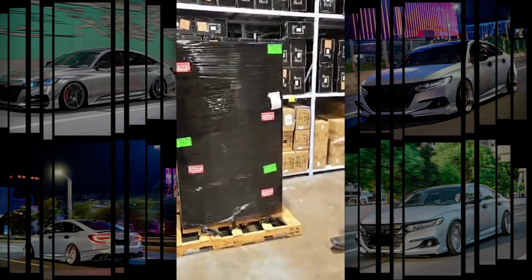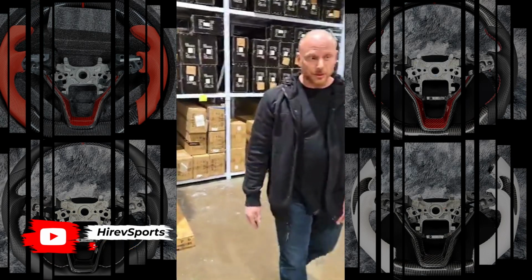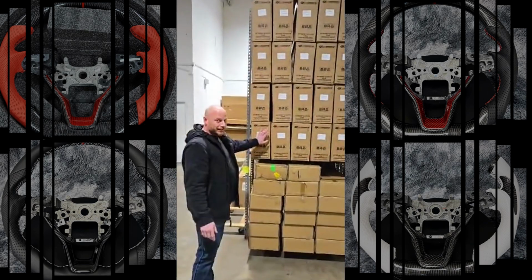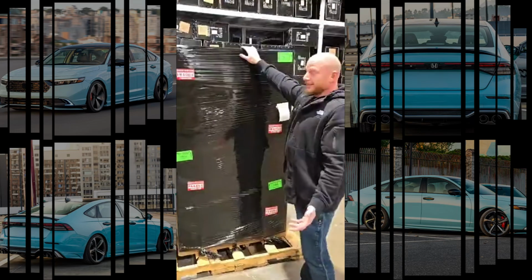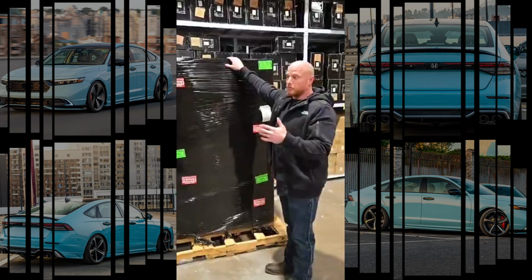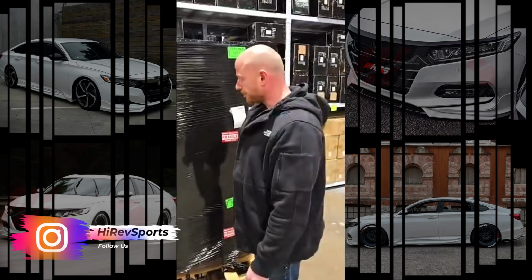This is how it's supposed to be shipped. But a lot of these other places, to save on shipping or to offer free shipping, what they'll do is fold this bumper up so they can put it in a box that's more like the size of this box over here. Shipping a box like that is about $50. Shipping something like this on a freight truck costs us usually about $600. We cover most of the shipping, but we still do charge a little bit of shipping. But we help you out by covering at least half of it, sometimes more.